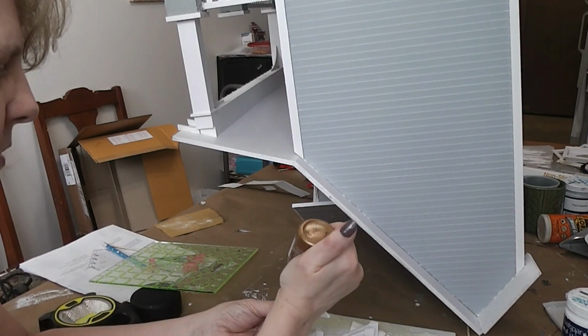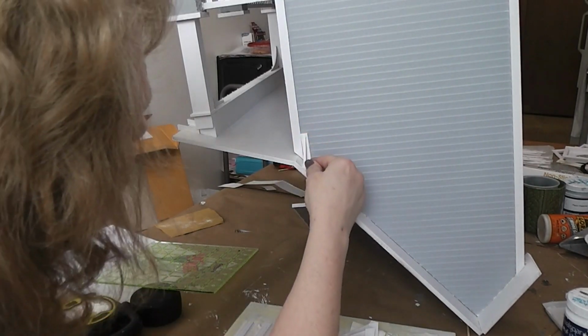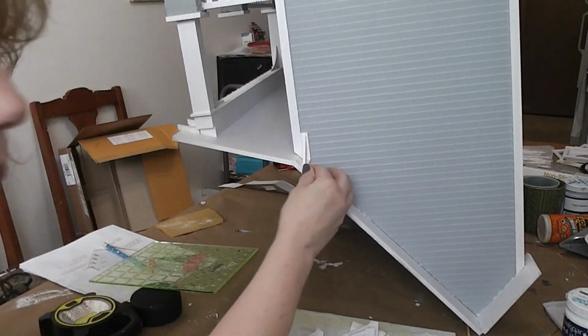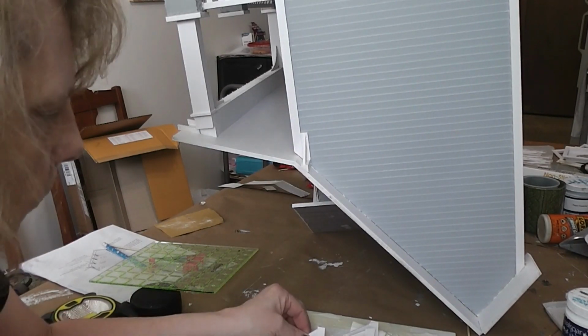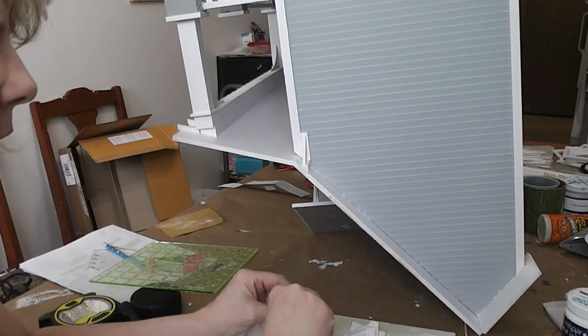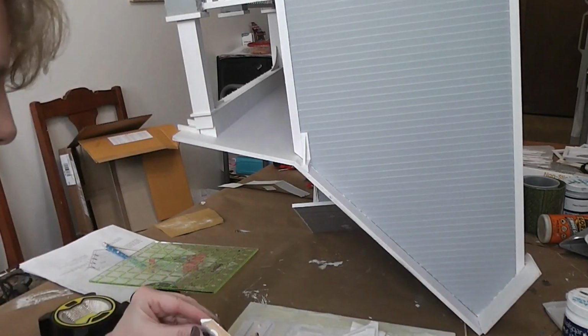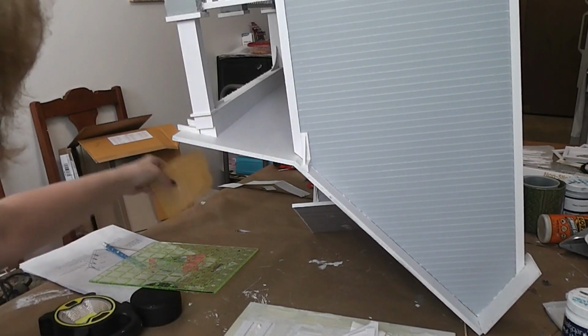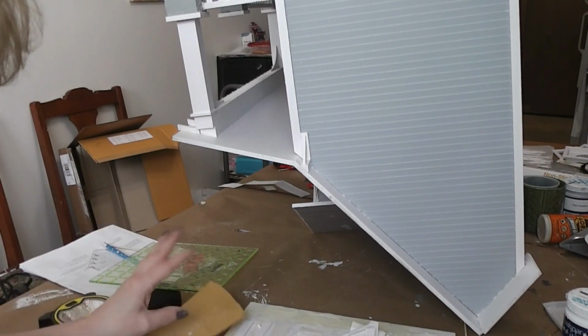Let's see, and I need glue on this bevel. Now on my other end, I did have to sand a couple of these. I found that they didn't fit quite the way I wanted them to. The first two are easy. The first one in the front goes up here, and the rest of them go on the back roof. And the first one on the back, can you see that? Yeah, it goes right here. I do have some paint on the edge.